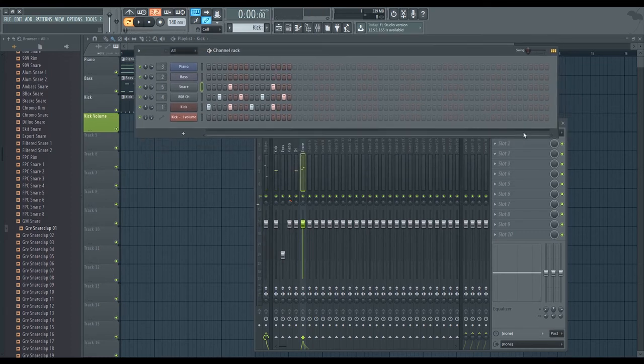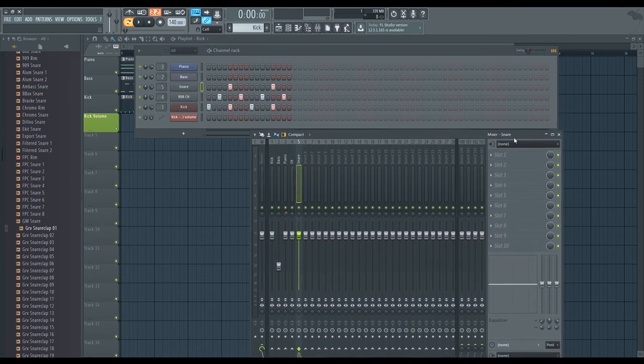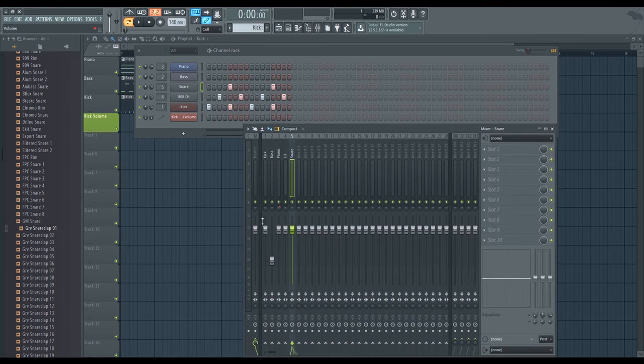So, to keep it simple for now, using the things we've learned so far, let's make this sound a little nicer. While you're in the mixer, it's just like channels. If you hold Alt and use the arrow keys, you can rearrange them. I like to keep all the drums together. So let's do kick, snare, closed hat. And this is something I like to do, is make a blank track of the mixer that's turned off, and it separates your instruments from your drums.